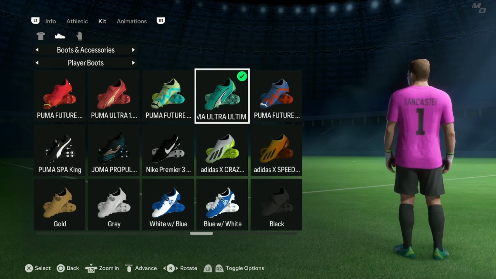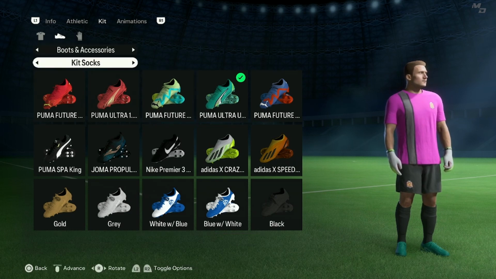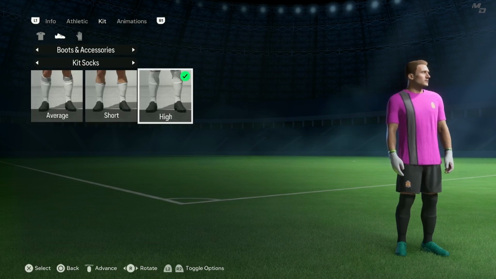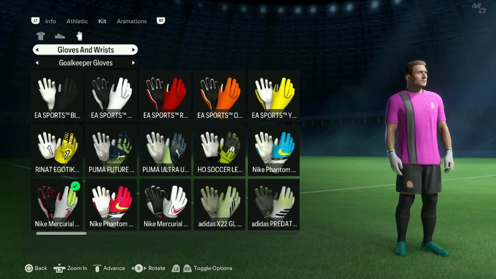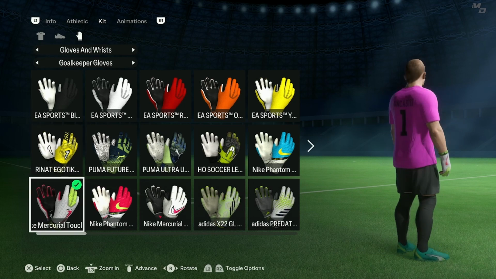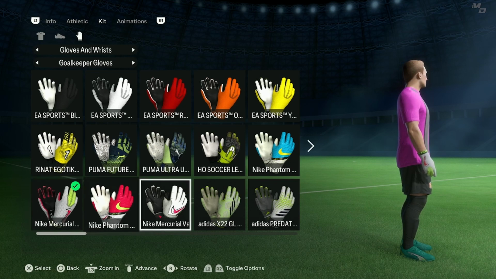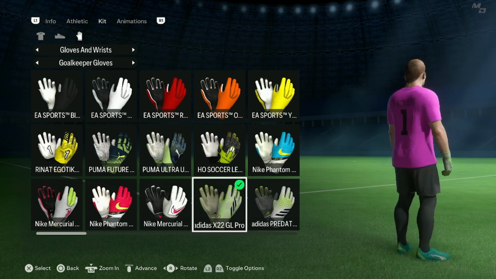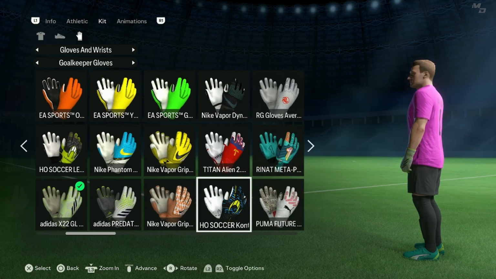All right, I think we're gonna go ahead and give him these Pumas right here. And then what else do we have? We have some socks. I like my socks high. We're gonna go ahead and give him some high socks on that one. This could really take a long time to achieve. So he's currently wearing Nike gloves, but you can barely see that there are some nice gloves. Maybe let's go ahead and give him some Adidas, since we are on some Adidas type of thing. Let's give him some Adidas here real quick.